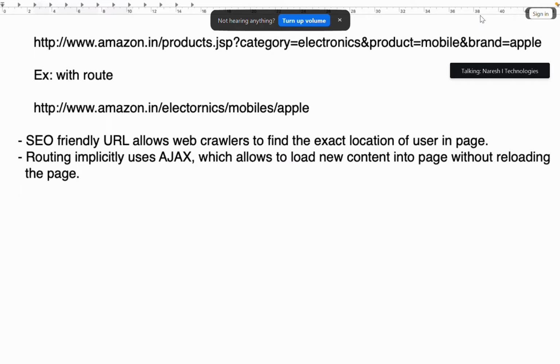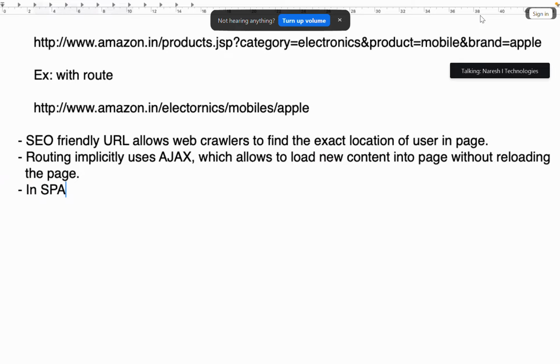Generally, to load any new content into the page, we have to reload or refresh the page. Without refreshing the page, if any new content has to come into the page, then we should use AJAX. So routing implicitly uses the AJAX technique.